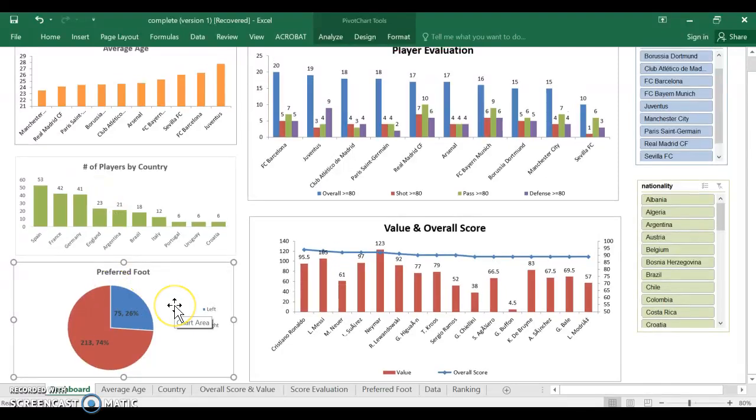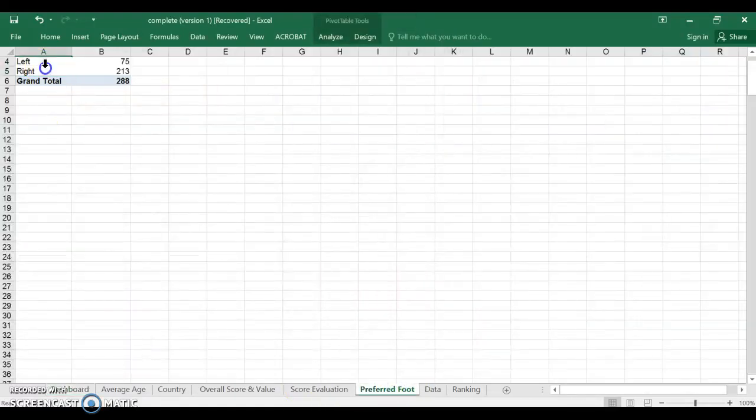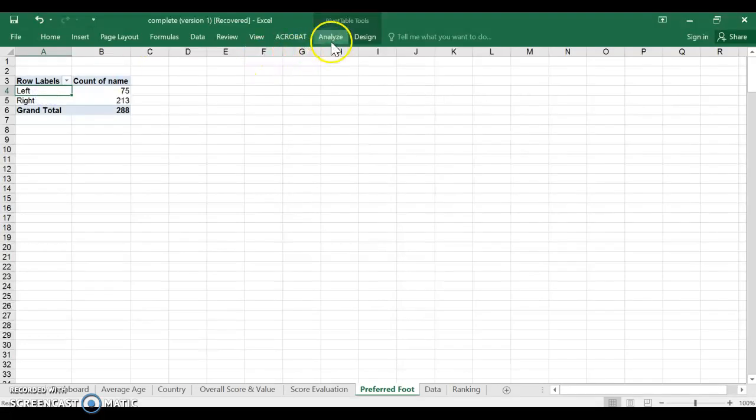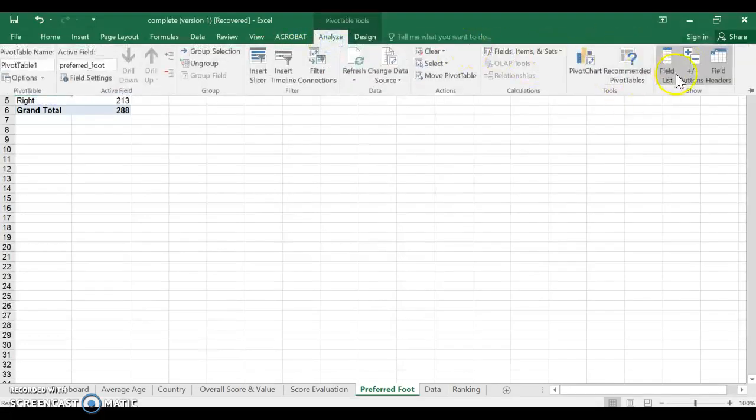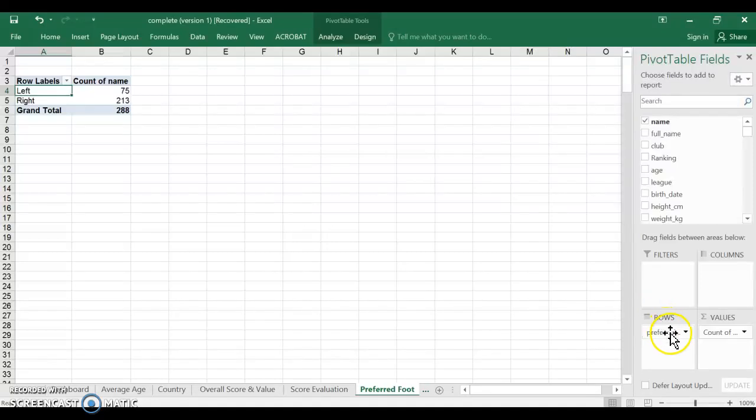For the third chart, we will use the same way to create the pivot table and the pivot chart. For the row fields, we will need the preferred foot, and we will count the name for unique players.